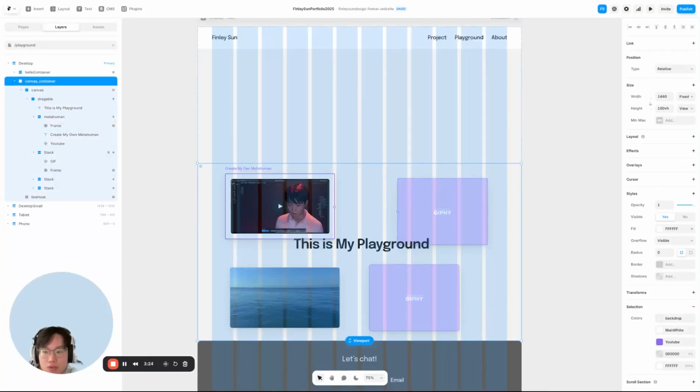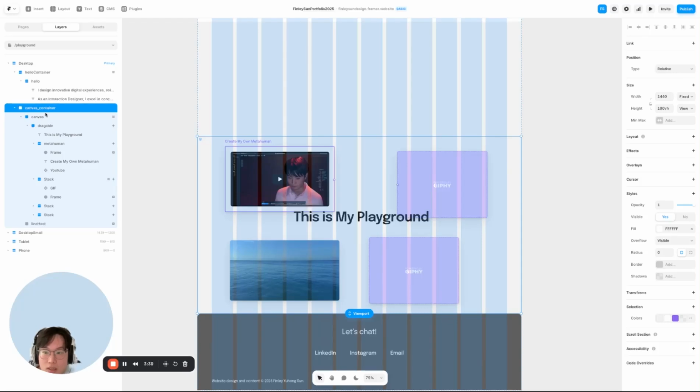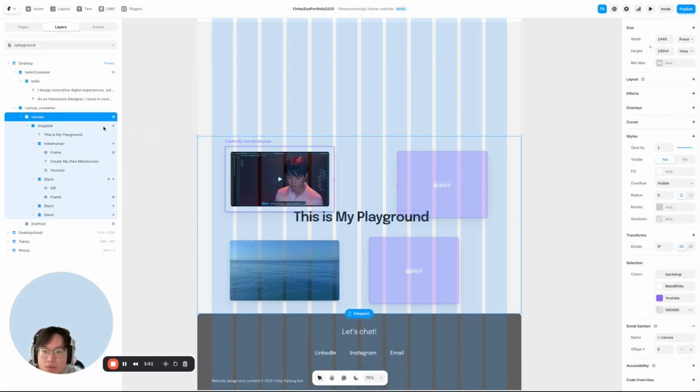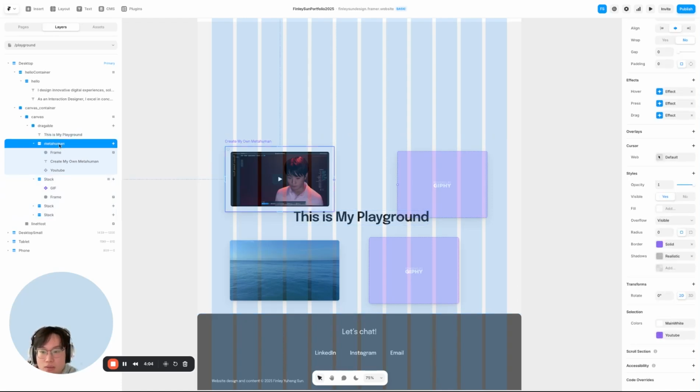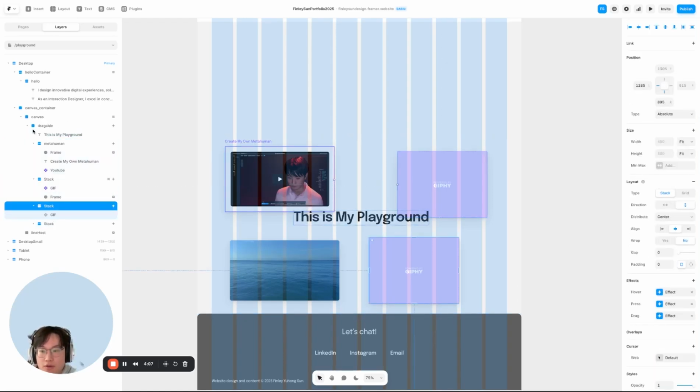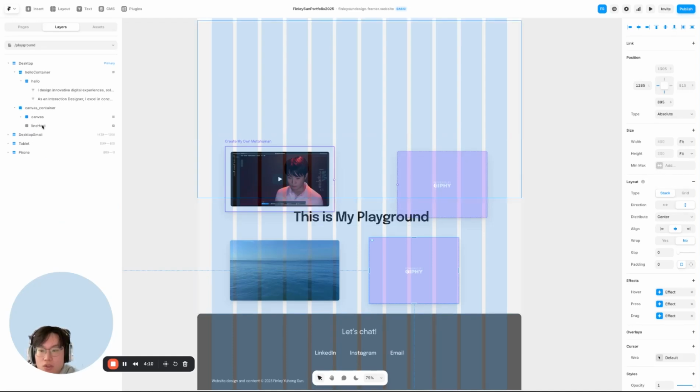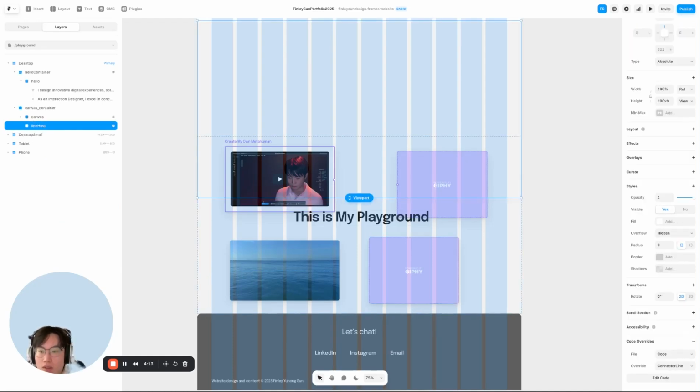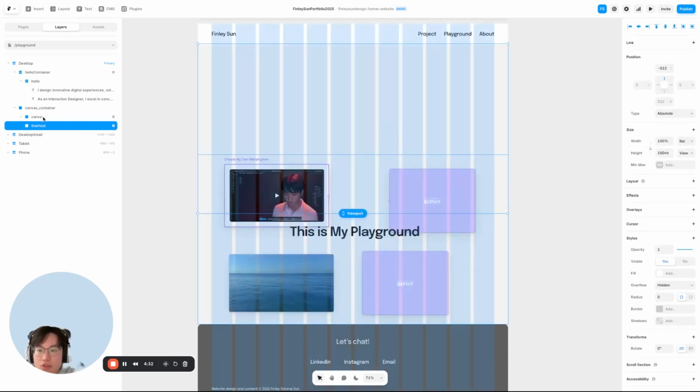Then I want to quickly show you the hierarchy I have for the draggable canvas. Here's the canvas container. This is just a habit I have. I always have this container stack or frame on top of everything. This is a canvas frame. Basically, it includes and holds all the stacks, all the nodes, like MetaHuman, the GIF, and everything. Those are good. And you want to create this new frame called line host. Basically, it acts as a holder for the connector line override.